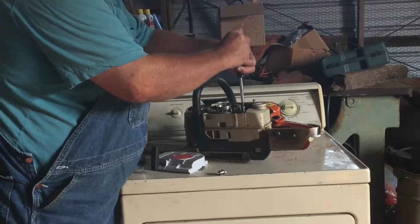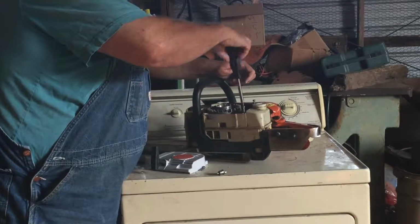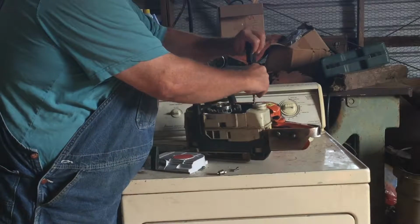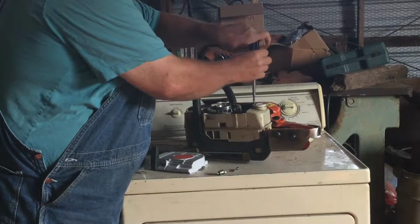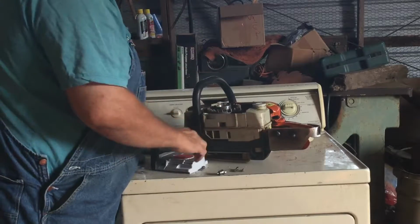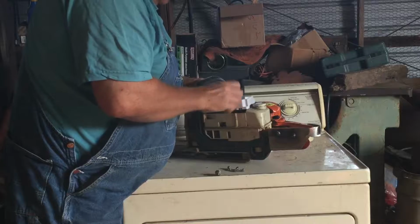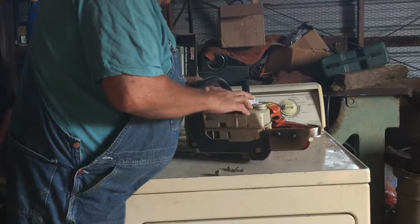So we're gonna put her on here and see if it'll work. Get this saw to run. I may not even have to sharpen one. All he's got to do is cut a few slabs in half. When we go to cutting long stuff, of course the slabs don't fit nothing.